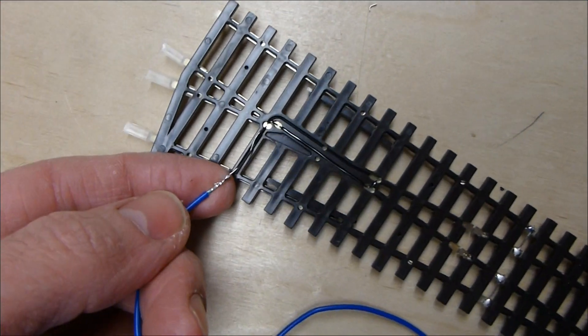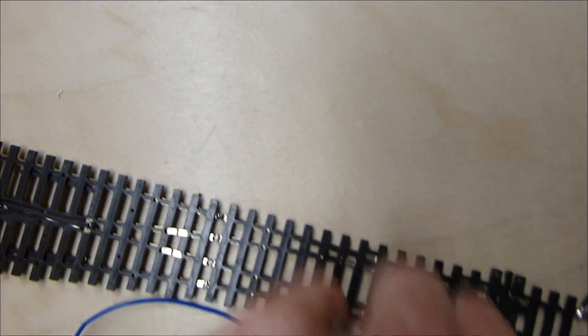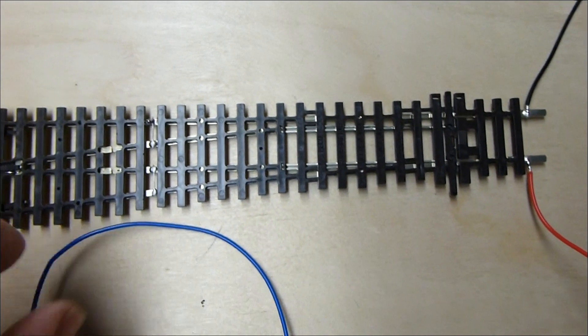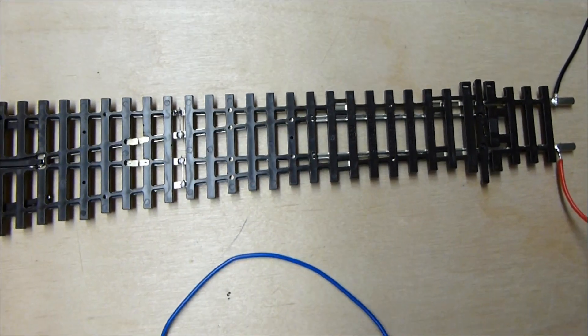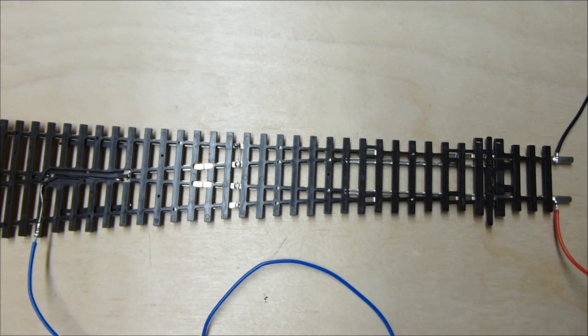The blue one comes from this wire here. I've just snipped it and soldered it, and that comes back to the accessory switch, and that's for switching the frog polarity, which again is essential for using DCC to avoid shorts.